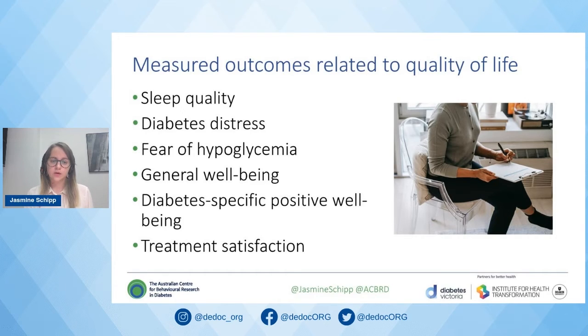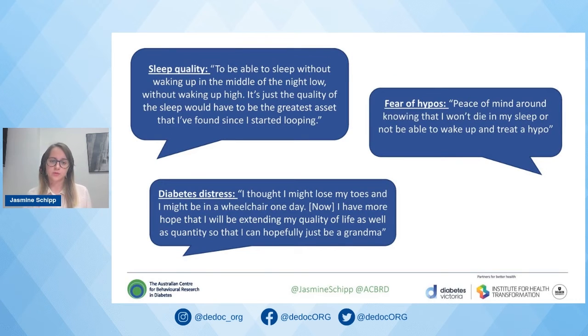The reason we thought about including these measures was based on the interviews that we did and what people told us about how these devices were impacting their daily lives. For example, people were sleeping better because their glucose levels were staying within target range overnight. For example, this person said, to be able to sleep without waking up in the middle of the night low, without waking up high, the quality of sleep would have to be the greatest asset that I found since I've started looping.